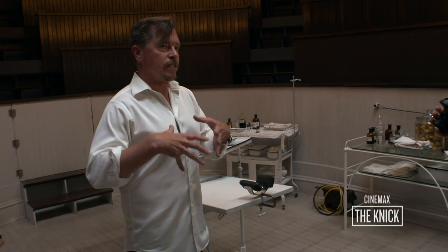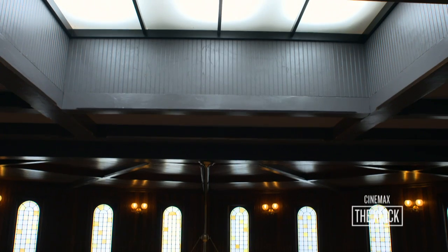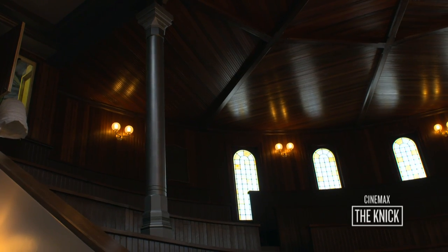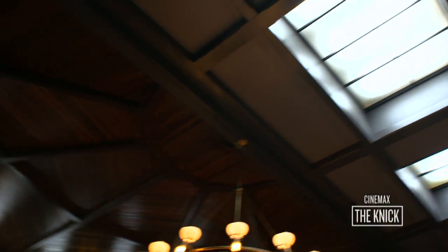always find the appendix. I did a lot of the actual physical layouts based on Presbyterian Hospital's turn-of-the-century annual reports, which were great because they have drawings and the layout of everything and photographs. But I took the details from this great building and moved them into areas of the Knick. Like, for instance, these columns with this sort of octagonal bases and these windows were taken from that location, as well as the use of skylights.